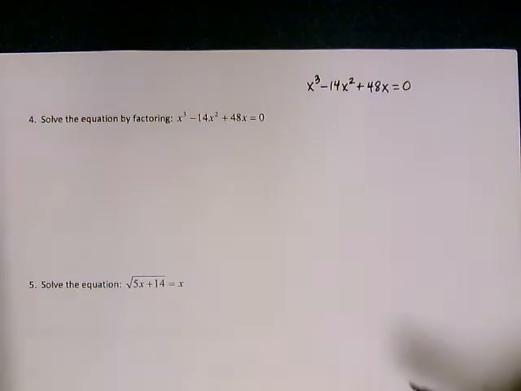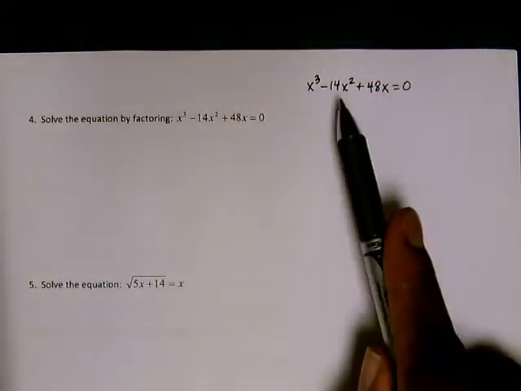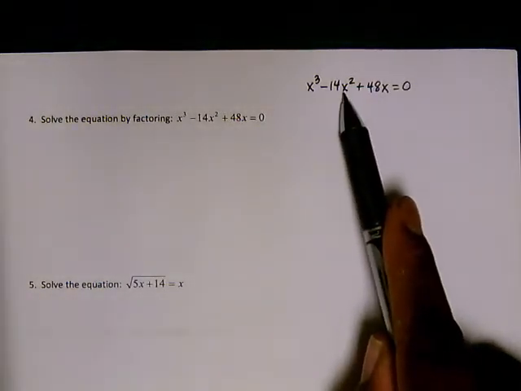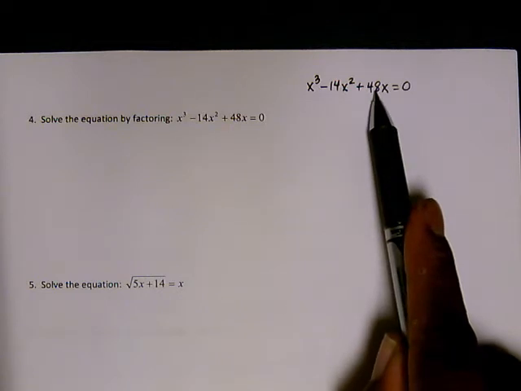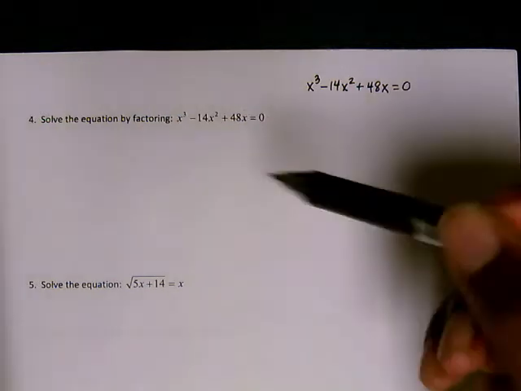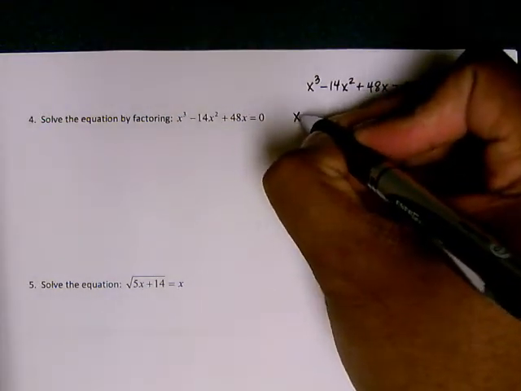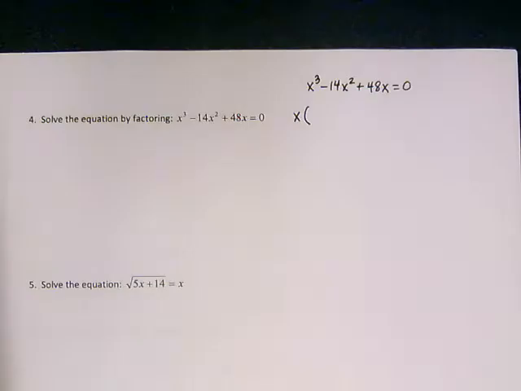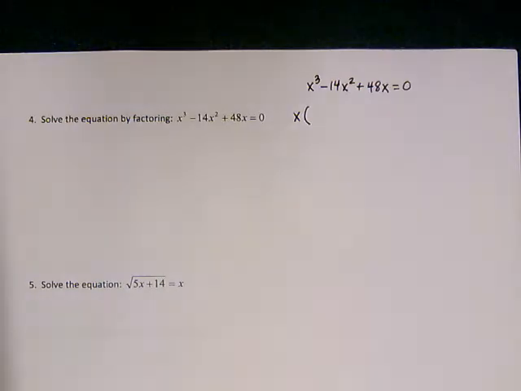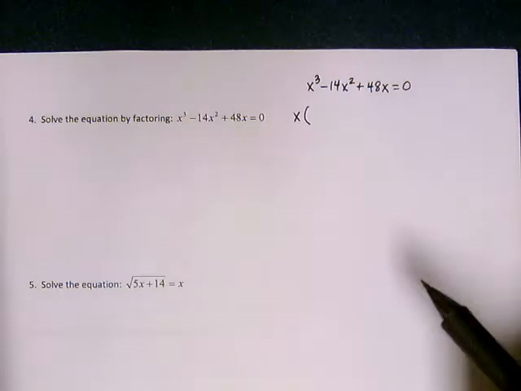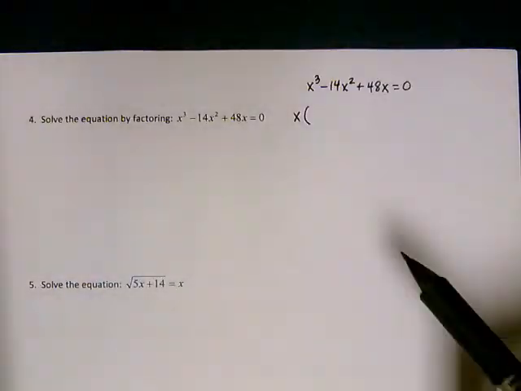Alright, in this case here, we're going to have to first find the common factor that's in x cubed, 14x squared, and 48x. Each one of them has an x in this particular problem. So we'll use the x as the common factor. That will be on the outside of the parentheses. And when you find your common factor, you find the common variable that has the lowest exponent. And it's going to be, in this case, x to the 1. So let's use x as your common factor.